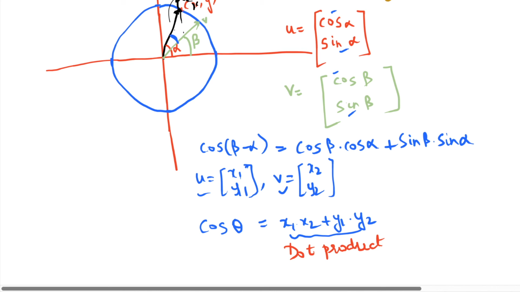So this lecture was just to give you some intuition regarding dot products. In the next lecture, we will actually have a more formal discussion and explanation of what is meant by dot product of vectors.